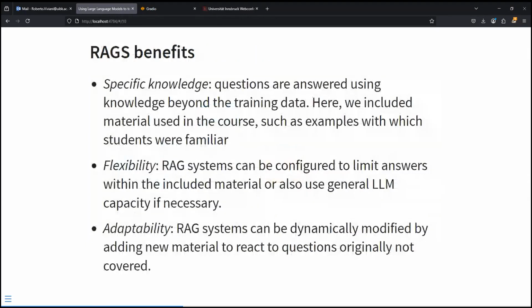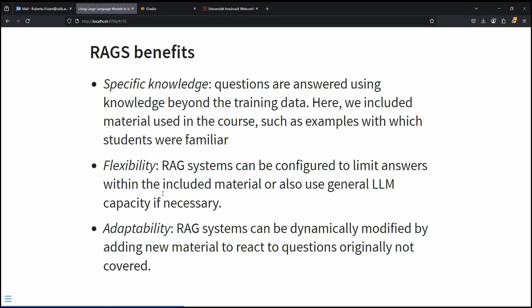So a very important aspect of this is that the knowledge that's provided by the chatbot is influenced by the knowledge that we give into the database. It's not just directly what ChatGPT or any other language model provides. So the most interesting aspect, I think, is that of replacing what ChatGPT might be saying or not be saying with what we want it to say. And so that's the specific knowledge that I have highlighted here.